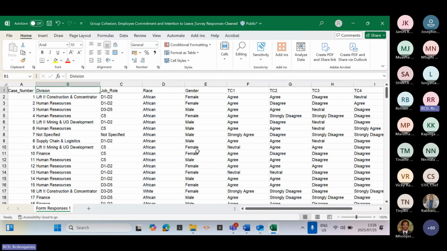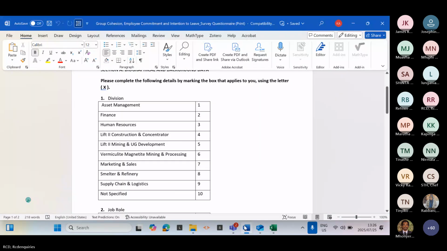So once you sort out your variable names, you want to replace each word response with the particular code, right? So now under division, you have to change lift to construction and concentrator. What is it in terms of the code?